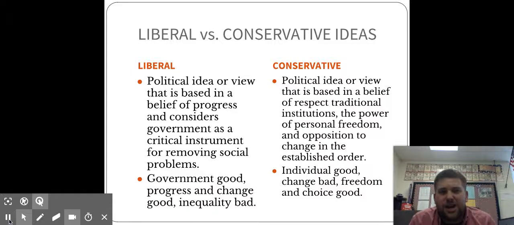They oppose changing the way of life that has been established already. Essentially, conservatives tend to believe that individuals are good, right? And they don't need the government telling them what to do. So less government, the better. If the government's continually changing, it'll confuse the people, and the government doesn't really need to change on a regular basis. They believe instead that people should have freedom, people should have the ability to make their own choices without having the government getting involved.